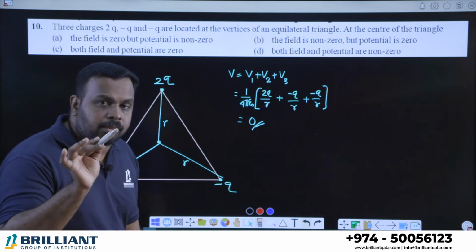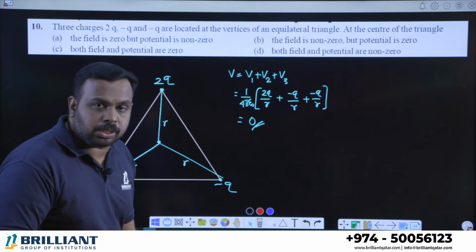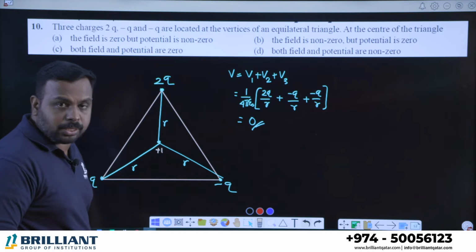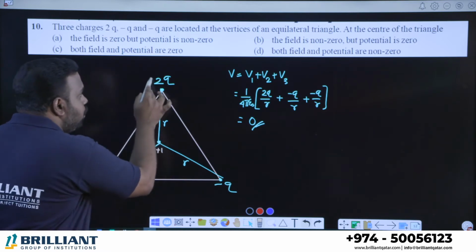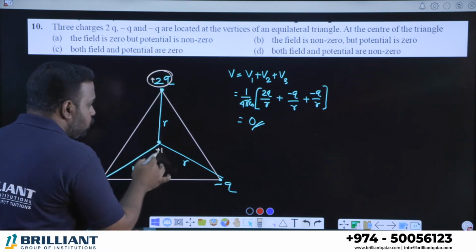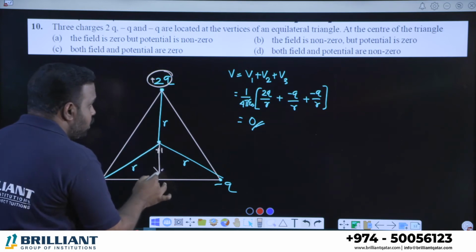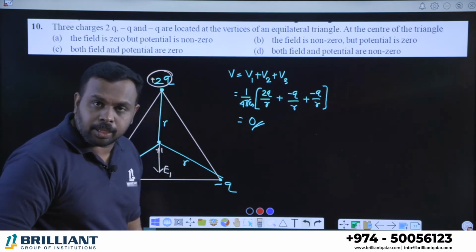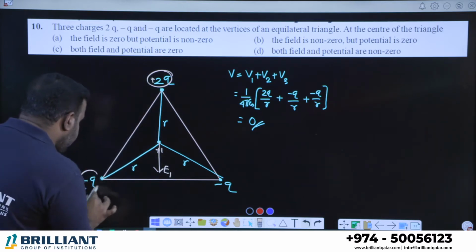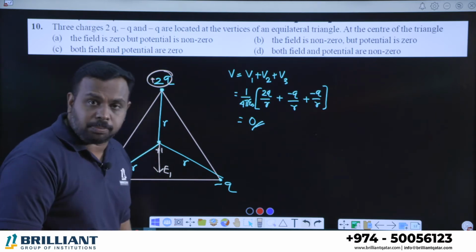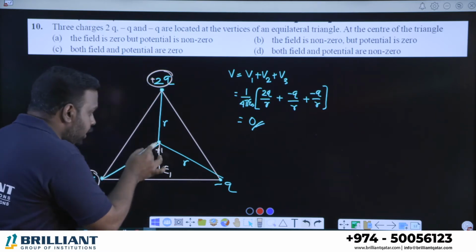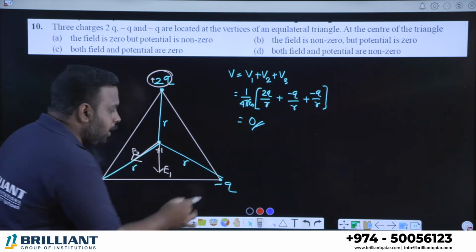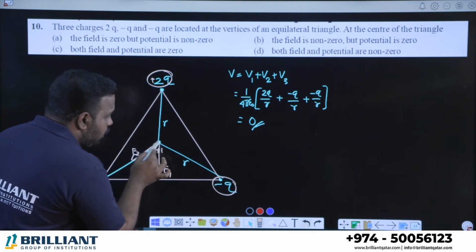Okay, electric field is the force experienced by a unit positive charge. So you can simply assume we are keeping a plus 1 coulomb charge here, right? Plus 1 coulomb charge here. So this one is positive, plus 2q. This is also positive. So positive repulsion, so the field will be in this direction. Due to this 2q charge, there will be a field in this way. I'm just marking E1. Similarly, this is a negative charge and at the middle there is a positive charge, so that unit positive charge will experience an attraction. So this is the field due to that. E2, I am marking. Similarly, this is again a negative charge and this is positive, so it will also be attractive.